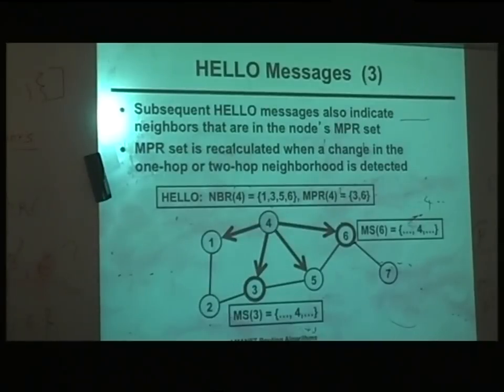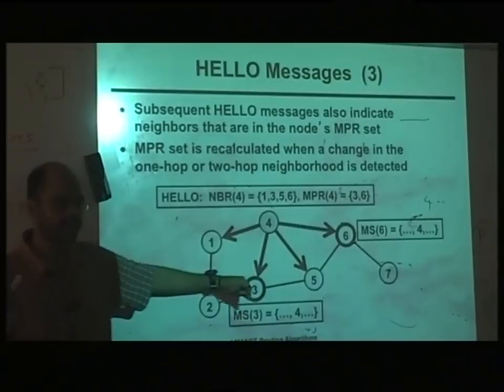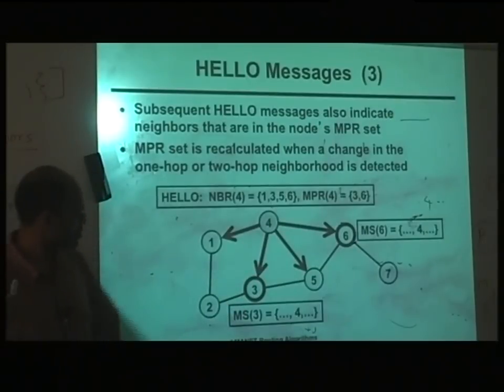So can there be a situation that 3 and 6 can negate that we would not like to become the MPR? No, so right now we are assuming everybody is very kind. These are security attacks. Some will decide, okay, I don't want to, and what to do with that? That will be a question, but for now in our system it's not the question. So this is what MS is, everybody knows its MS.